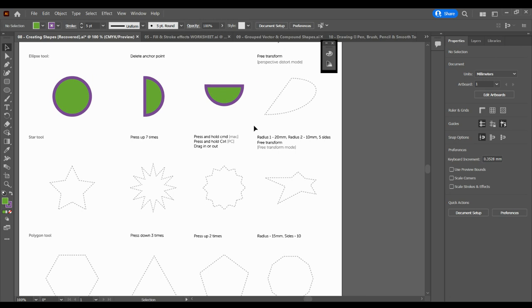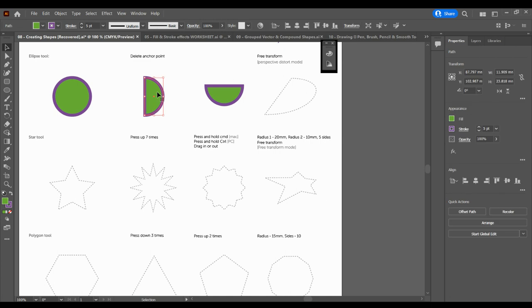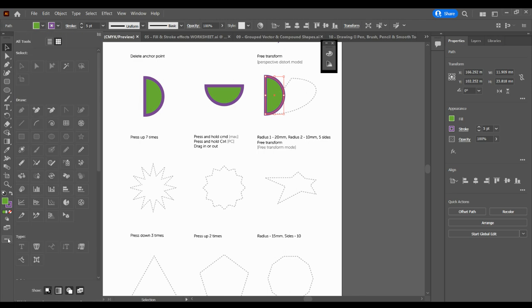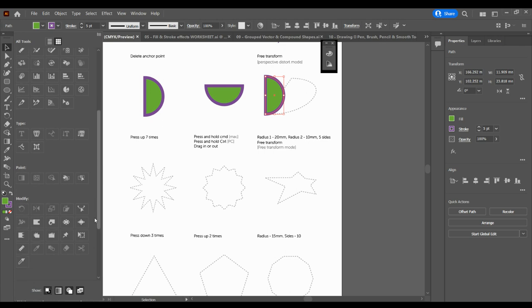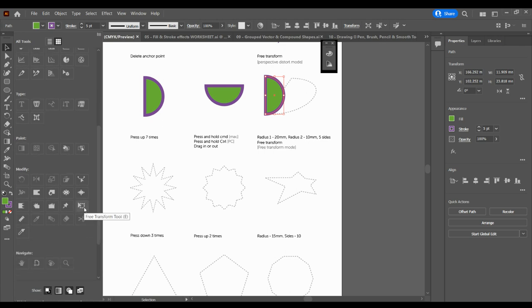Cool. All right, this one is free transform. So we're actually going to start with this same shape again. It's kind of similar to this one, like a capital D. So let's alt click this one and drag it over and line it up. You can even line it like that too. Okay. So the free transform tool is kind of hidden. We have to go to these dotted dots over here, and it gives you a ton more choices. So our free transform is this one. It's like a picture frame with an arrow on it.